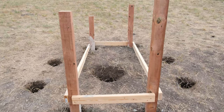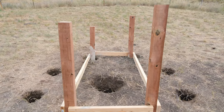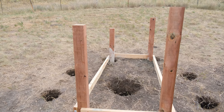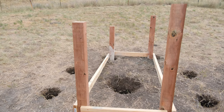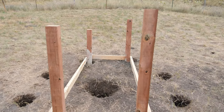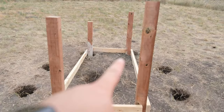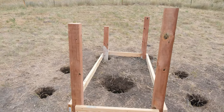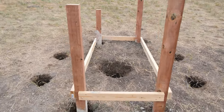So what we ended up doing was we attached this post right back here, and it doesn't matter which one, just one of the posts. We sunk it in the ground and concreted it with some quick set concrete. We used the fast setting kind, so it set in only 30 minutes, and we made sure that it was perfectly vertical. We didn't have any of these other posts out at that point. Then we attached these little stringer boards, these 2x4s, from that main one over to these other two. These 2x4s are cut the exact right distance that the plan called for. And so we screwed those in.